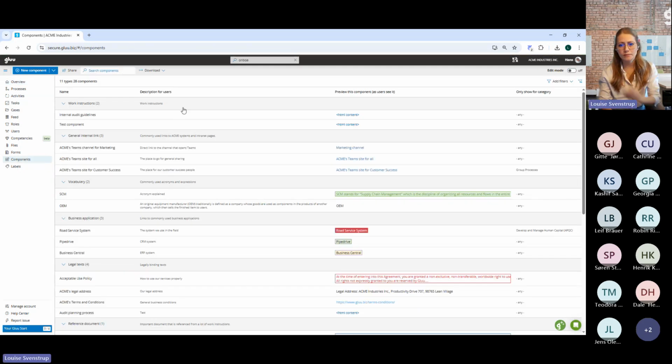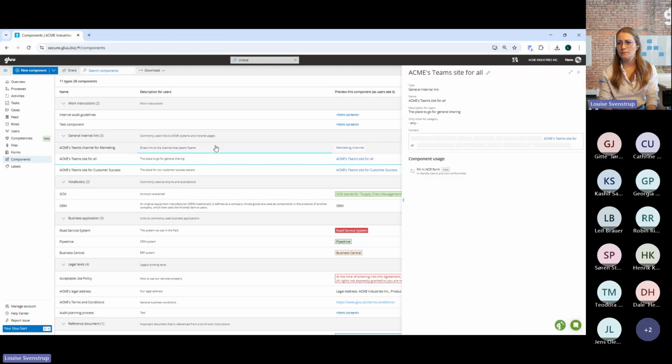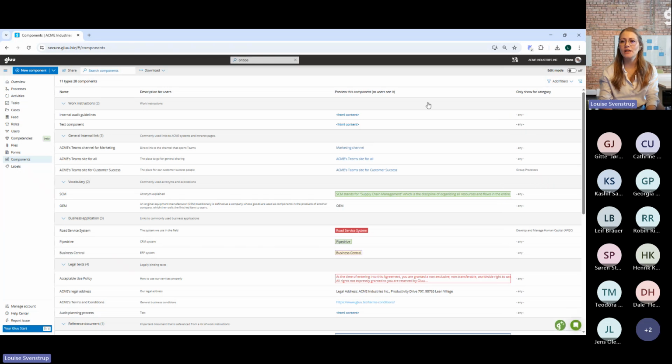Components, I will show you a simple one. This one is just a text component. Looks like this. They can also be links, but components are really great because they can actually carry a lot of information.